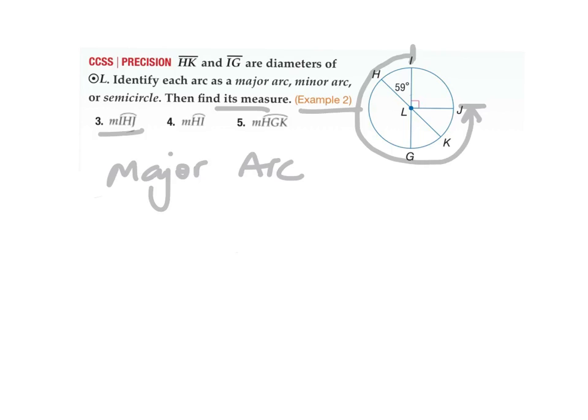That's the first part of the question that you need to answer. It's a major arc. And then find its measure. Well, obviously, the part we don't want by the definition is the fact that this is 90 degrees. So take the simple option: 360 degrees minus the 90 degrees will give you 270.